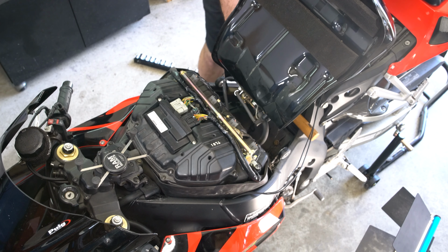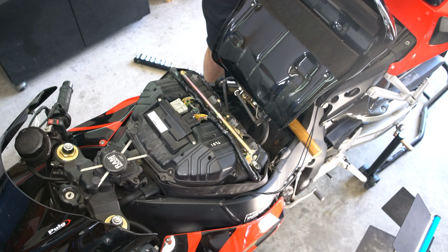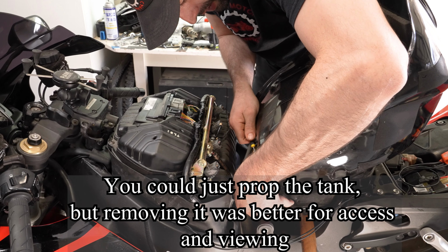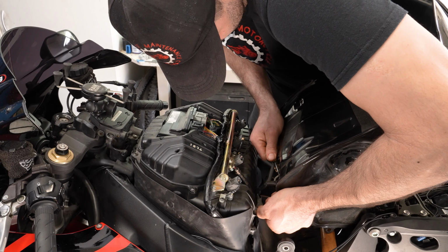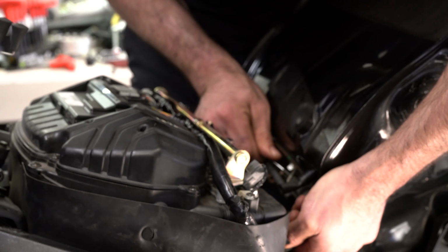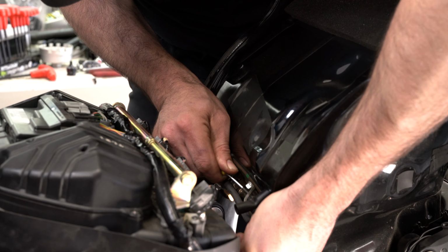So once you get the gas tank up, you can use a piece of a stick like this, or a piece of wood, and just kind of prop it up like that, so that way you don't have to hold it the entire time. And then we're going to get down here and disconnect this gas line. And you just get like a little pick or a little screwdriver and pry this little, Honda calls it a quick release, but it's kind of hard. So you got to kind of pry it like this and pull at the same time.